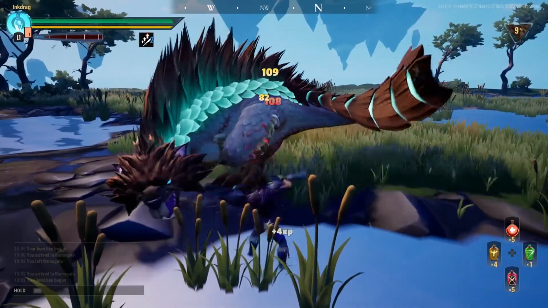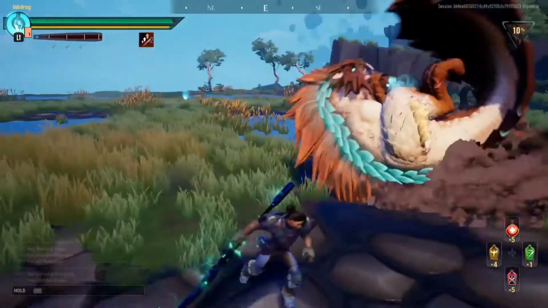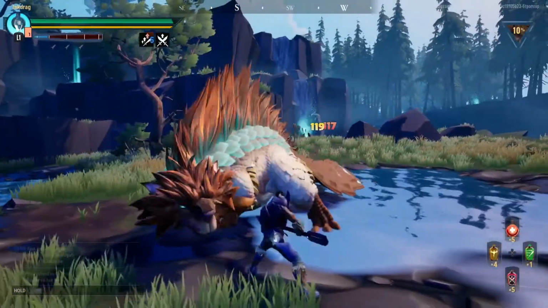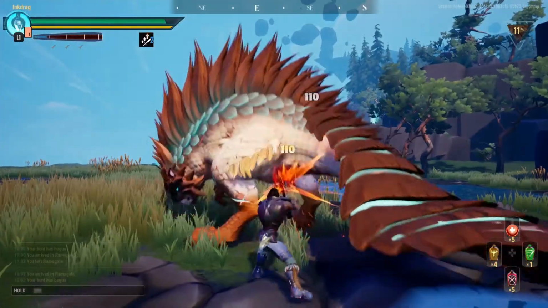So you're going to be using the light attack. Create a couple of wounds. I believe you might be able to complete the quest by just doing the wounds on the same guy in one quest. If you can create 5 wounds in one run, you're set.